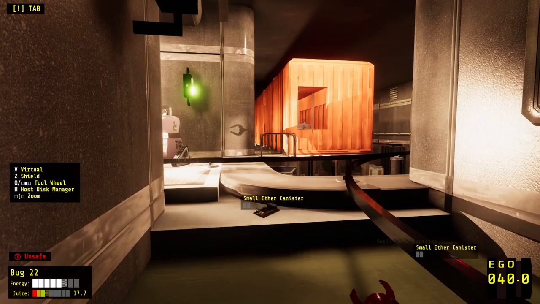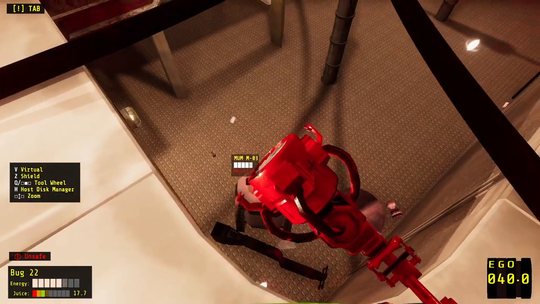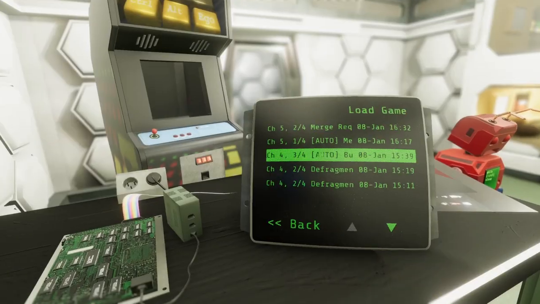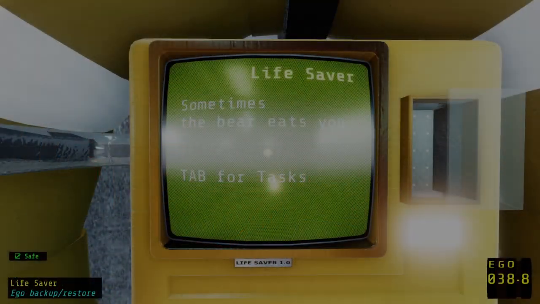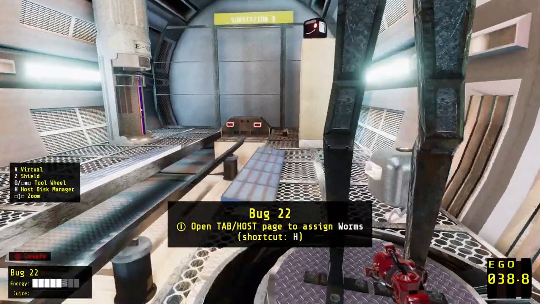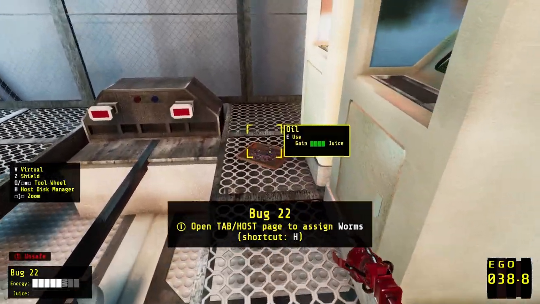Oh, no! Did I just destroy Dad? Dad has been destroyed. Let's load. That was the absolute worst thing that could have possibly happened. I would love to just let the chips fall where they may there, but I really need that Dad. But that was funny. That was really funny. I accidentally dropped Dad on a pile of Ethernet canisters, basically.